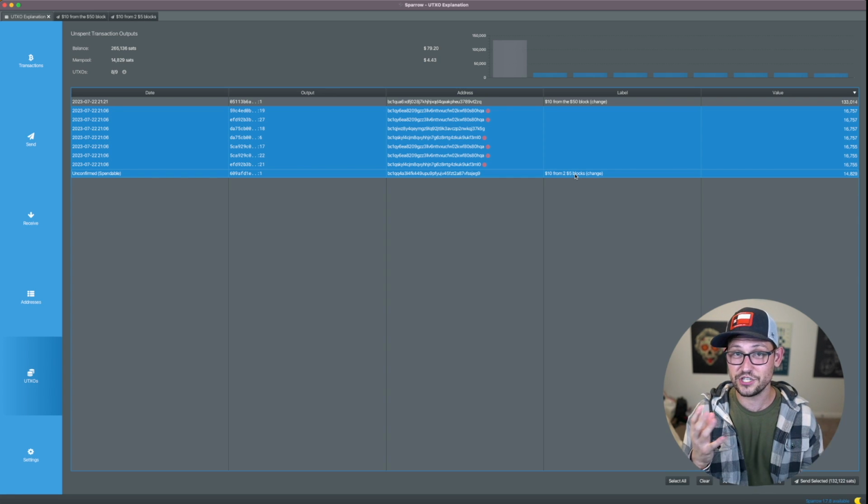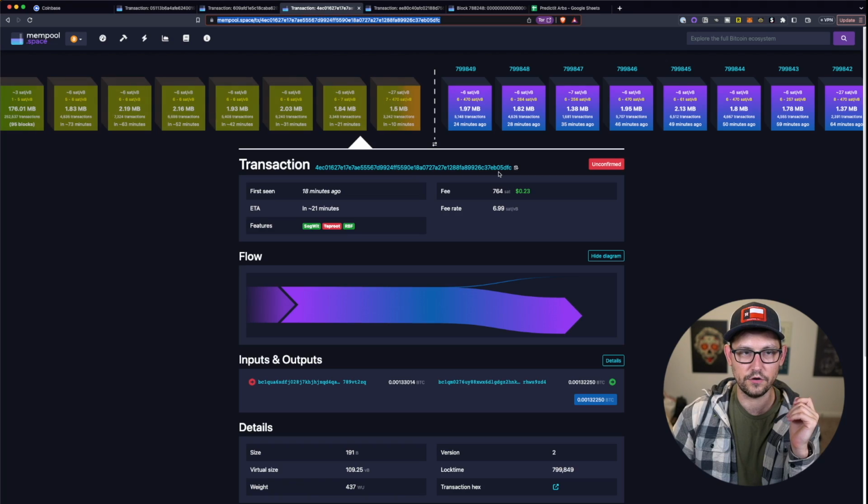These transactions individually should both be about the same amount of money. They should both be about $40. But as we'll see, we will pay very different amounts in terms of fees. All right, so it's taking a little while for these transactions to confirm, but we can see both of them on mempool.space, and that should be good enough to illustrate the point.